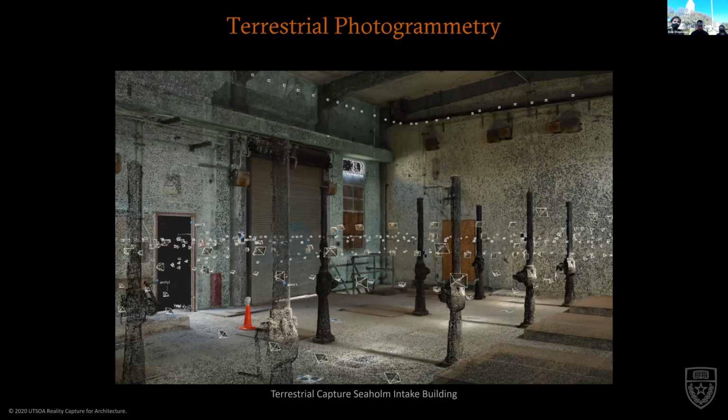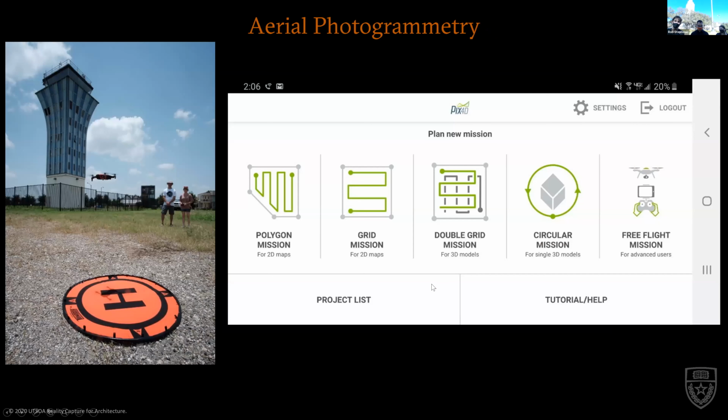Again, you can kind of see the way that the photos are wrapping all around the interior of that space, looking up, looking down. And then the software piece is finding those points in common and creating this virtual version of that real building. This is kind of more relating it to what we're going to be showing you today with the aerial. So on the right, we have Pix4D, which is the software piece that we use to do this type of operation. It connects to a lot of consumer grade drones, and then you can fly these different types of missions where it's flying over, automatically taking these photos. It knows where it is in 3-dimensional space, and then those photos are taken and processed into the models.